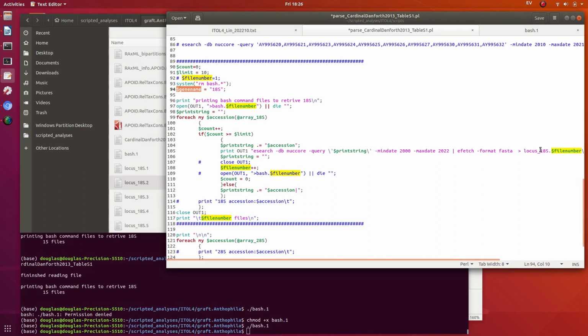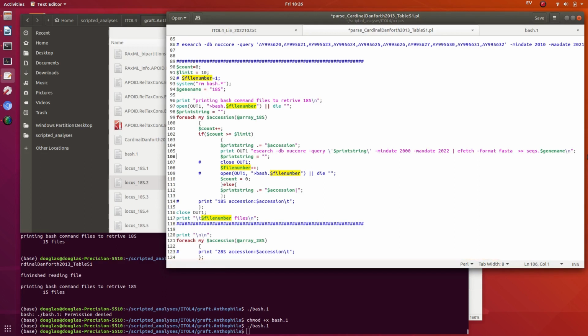Then we'll write to sequences.18s. So a single arrow is write to a file newly, and delete whatever was there previously. So we have two forward arrows, and that should append to it.